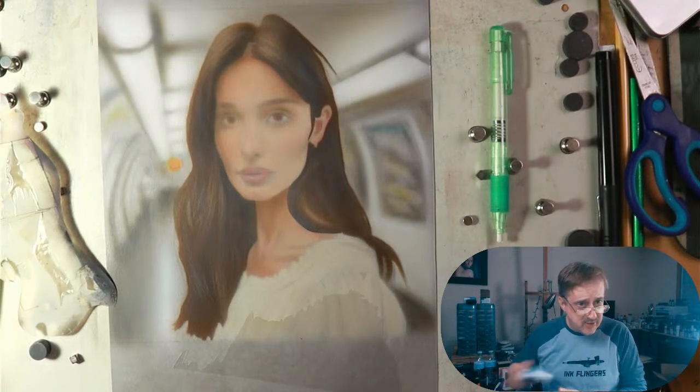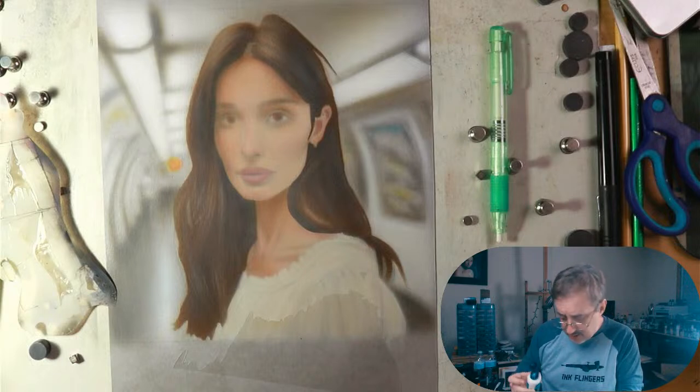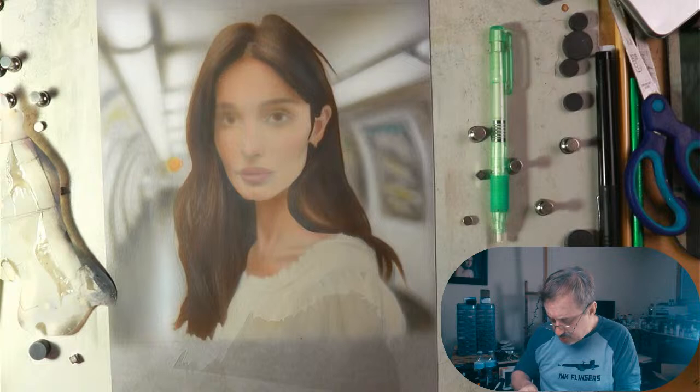I'm mixing a lot of paint today. I don't know why, but I sort of started the night mixing double the amount of paint. About 5% UVLS Clear. So our friends at Createx say that when you put the 4050 in there, it flows better through the airbrush. And I'm going to mix all of this for at least 45 seconds with my palette knife. Really get that mixed up.